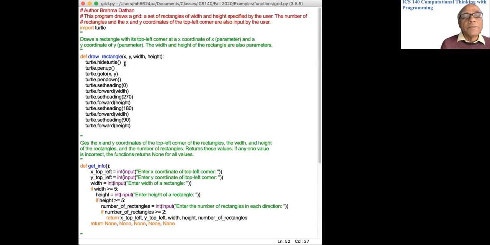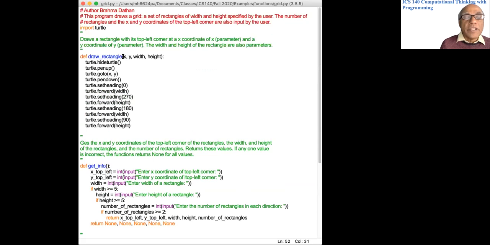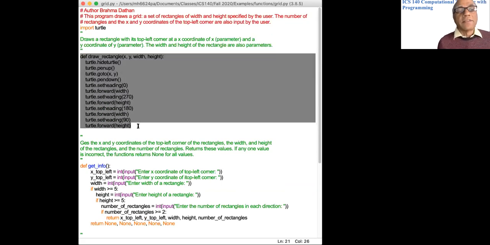So draw rectangle has 4 parameters as suggested here. It needs the x and y coordinates of the top left corner, the width and height, and this is typical Python turtle code for drawing a rectangle. So this is useful code to draw rectangles. I can use this piece of code in other contexts to draw a rectangle. Given the x and y coordinates of the top left corner and the width and height, it will draw a rectangle.